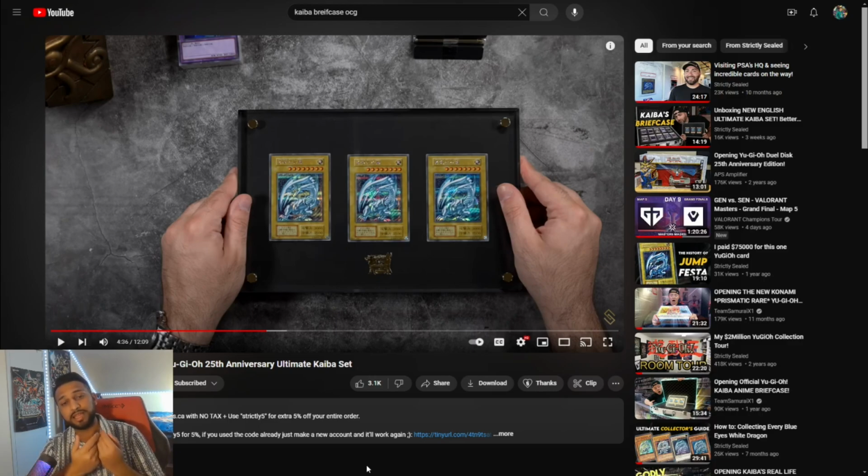If you just look at it as a whole, this looks better. This looks much better. And yes, I know the TCG one comes with the Quarter Century Secret Rare, but again, it's not that Blue Eyes. That's the Blue Eyes that we like. This artwork, right? I know some people like that artwork, and again, each to their own. But if we're looking at the anime, if we're looking at the briefcase, if we're looking at everything in total of what Yu-Gi-Oh was when it first came out in that briefcase, what the card looked like, this is what the card looked like. This is what it was in the briefcase.